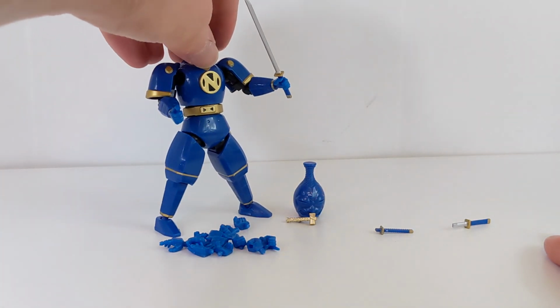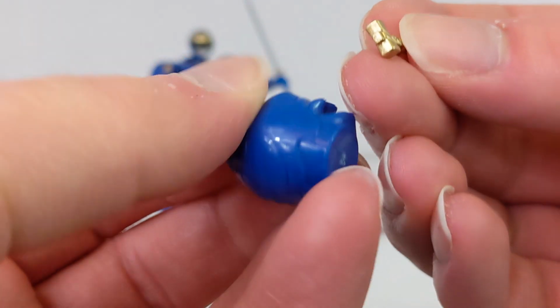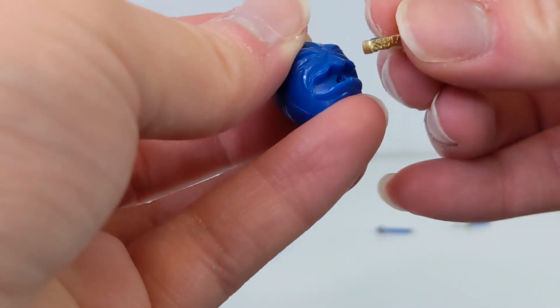And of course, you do have his little bottle accessory. This is the prison that he's trapped in. And you get the little hammer for breaking him out of there. And I think it goes this way. You can peg in. It's very tiny. So maybe actually this way.